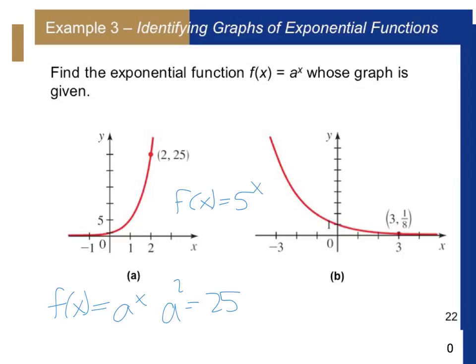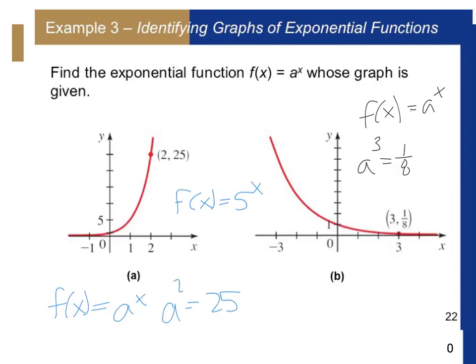Let's switch colors. Now we know over here on the right that it is an exponential function, but it's going down really fast, so our number will be a fraction. We're going to start with f of x equals a to the x, just like before, but we know a is going to be a fraction. Now let's plug in. So x is 3, so we have a cubed equals 1/8, because our y is 1/8.